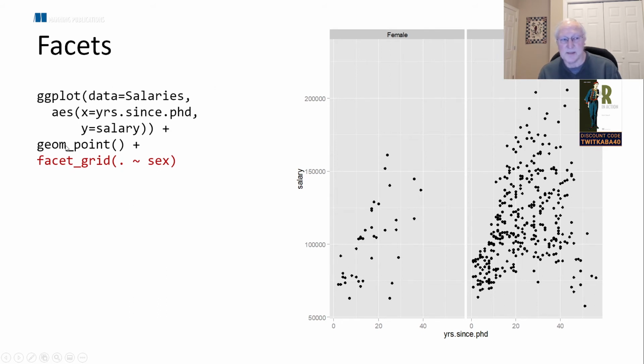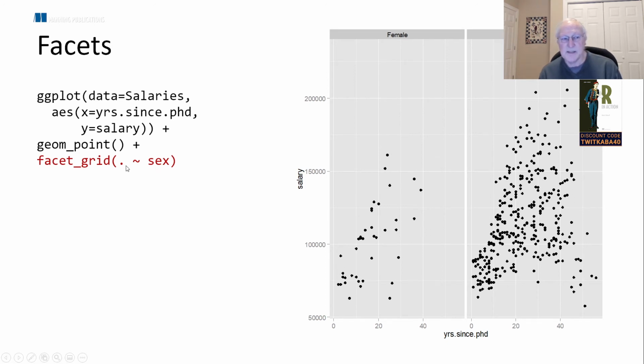Everything's the same, but we add facet grid, and we specify period tilde sex. This is rows tilde columns. Since we're not adding any rows, we just use a period as a placeholder, and we get a column for males and a column for females.